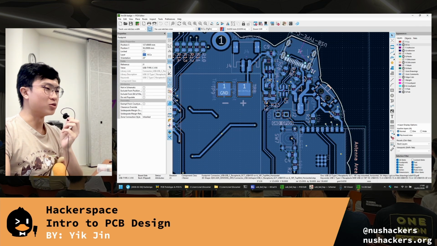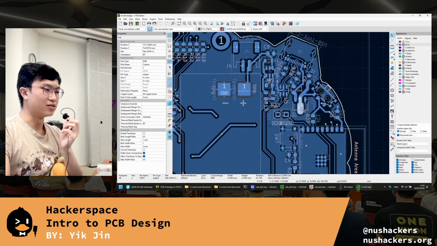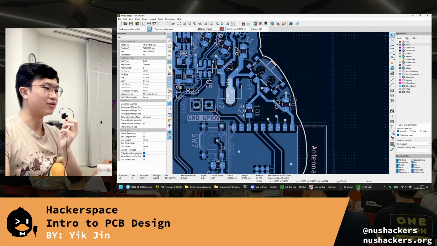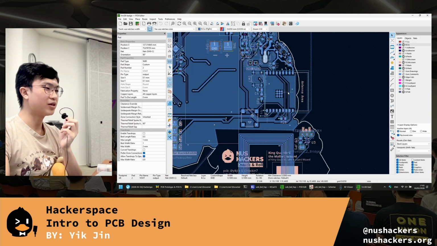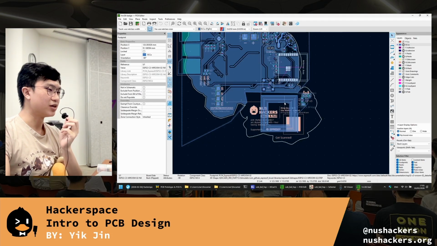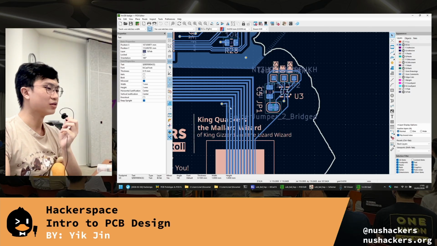Then this is the USB-C. This is the battery plug. This is the battery. Then these are all the wires. You can see the wires are of different sizes because of how small the pads are for some of them, so you need to adapt your wire size. Then this is the microcontroller chip itself, the ESP chip. Then this is the NFC coil, and this is the NFC component itself.